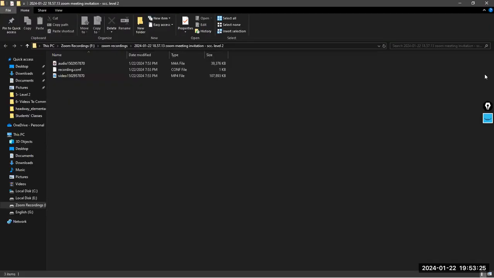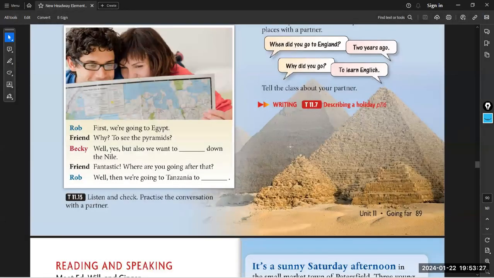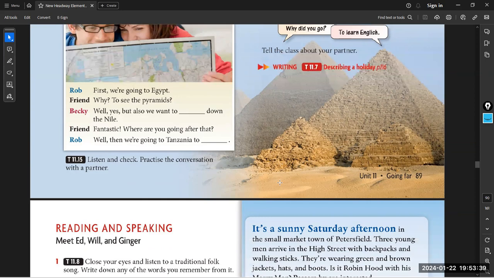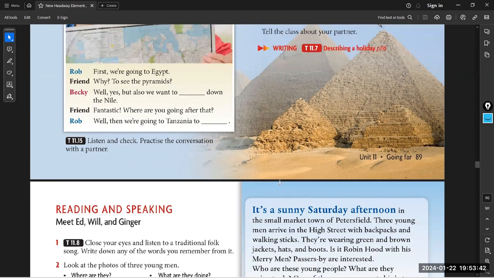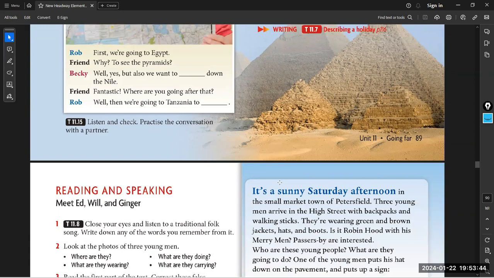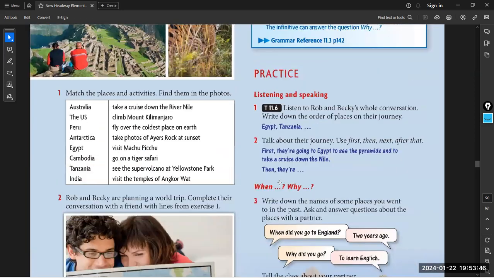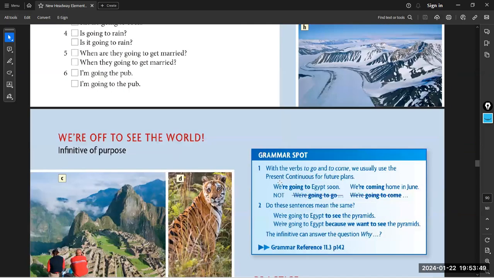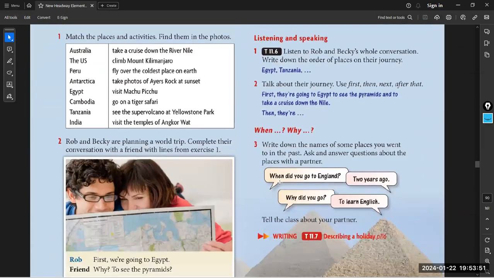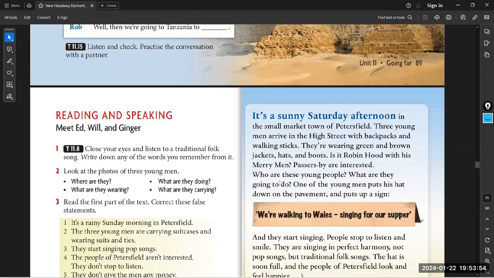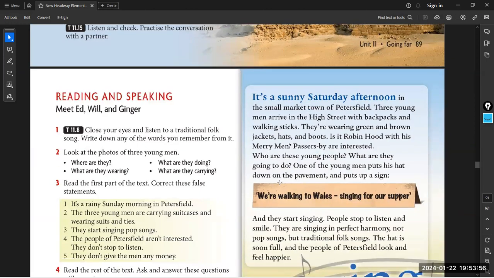Okay. So this is it, guys, about going to. You can use it to mention the present time, which I can use absolutely the present continuous. And you can use the going to mention the future. But if it is the future, absolutely, it is just a plan. Okay. Now, all these exercises, I don't find something important in them. So I think that we have to discuss the next page, which is reading, then we have speaking.